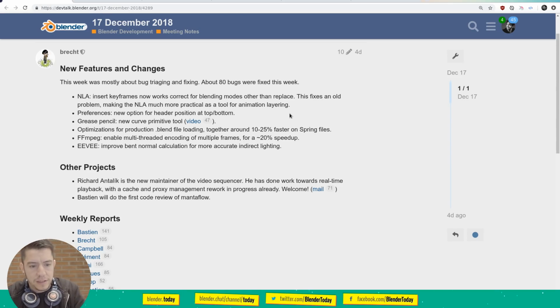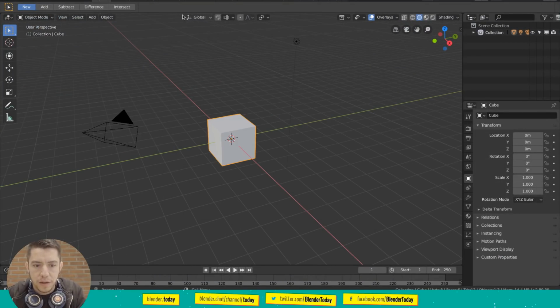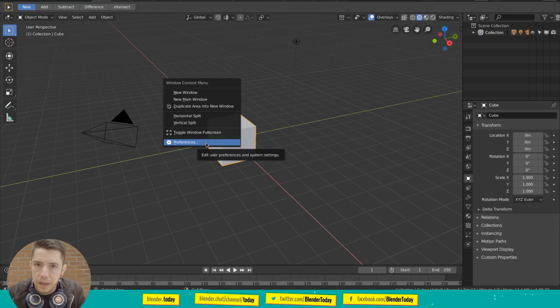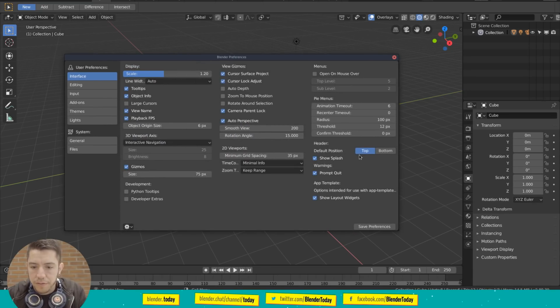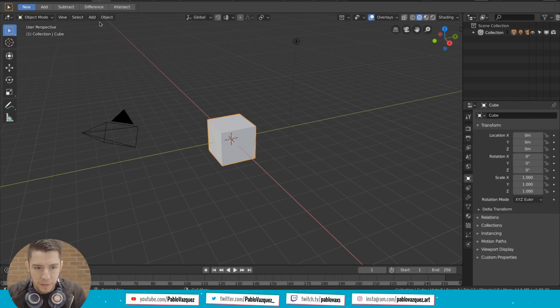Yeah, the preferences. This is a smaller one, I guess. If you're unhappy with the headers always being on the top, you can now make it an option that for new editors that you open or create, you can choose where to put the header. So there's that. I still like the ones on the top.